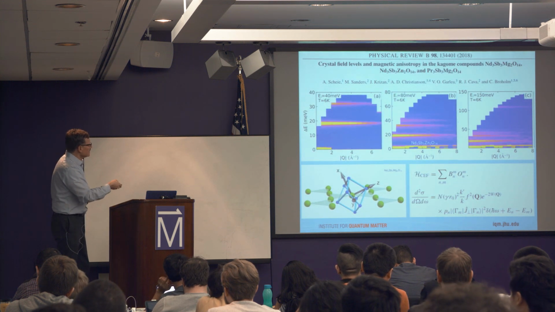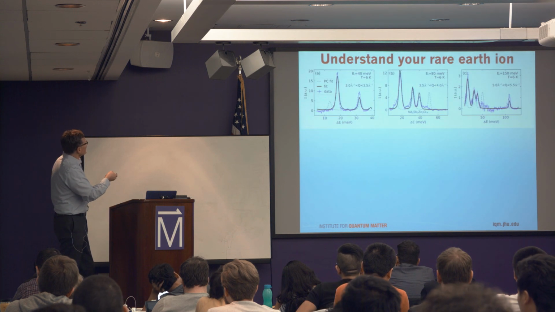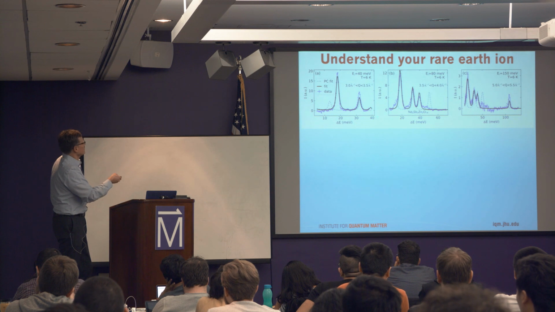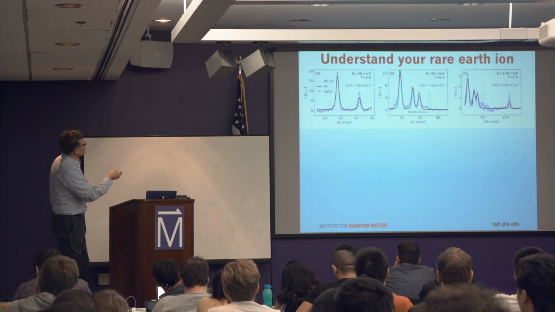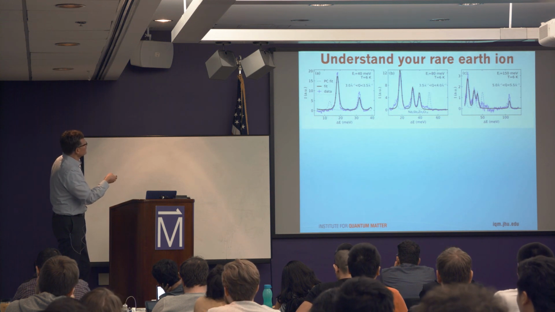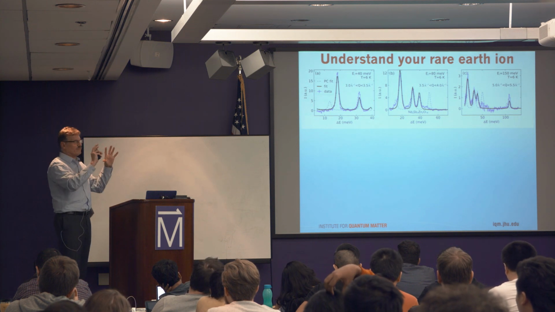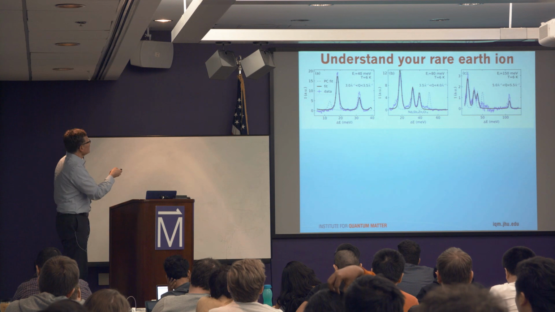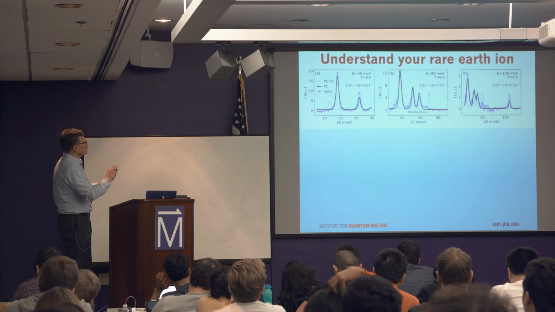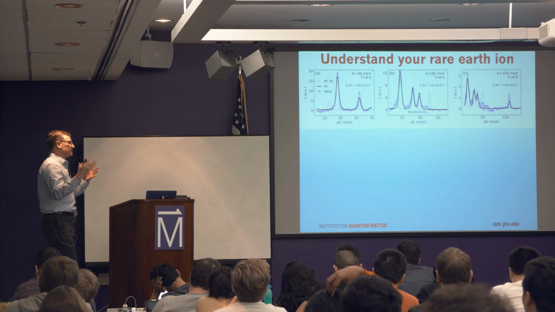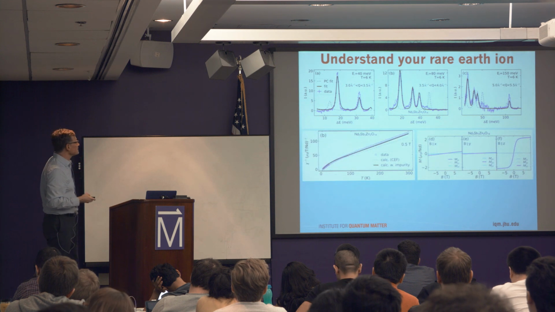We can calculate the inelastic scattering cross-section. And that's actually what's being done here, comparing to the spectra. Now, this is intensity versus energy transfer, for the 40, 80, and 150 millielectron volt measurements, and you can see each of these transitions between doublets are present. And by tuning the parameters of the spin Hamiltonian, you can find your way towards an appropriate spin Hamiltonian to describe the impacts of these ligand fields.